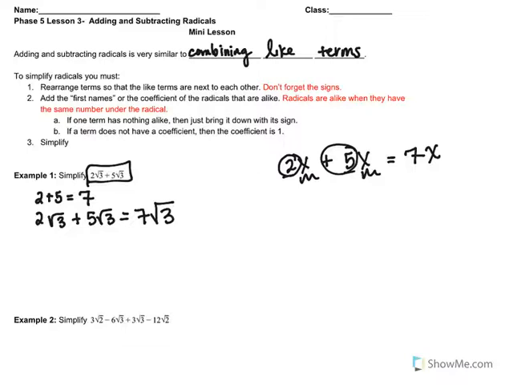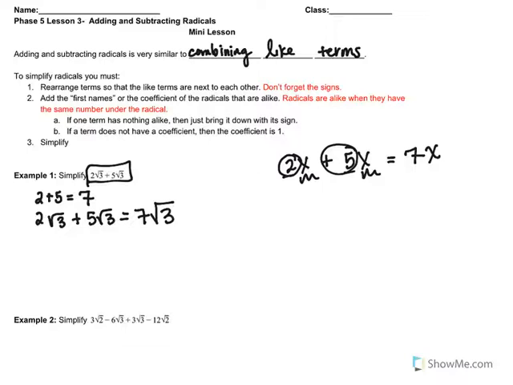So we can have a simple problem like that where there's only one last name of radical 3, or we can have an example like example 2 where there are things that have different last names. For example, here the last name is radical 2, the last name here is radical 3, here is radical 3, and over here is square root of 2. What we're going to do is combine things that have the same last name. If I rearrange this, and this is an optional step, it helps you see things clearly.